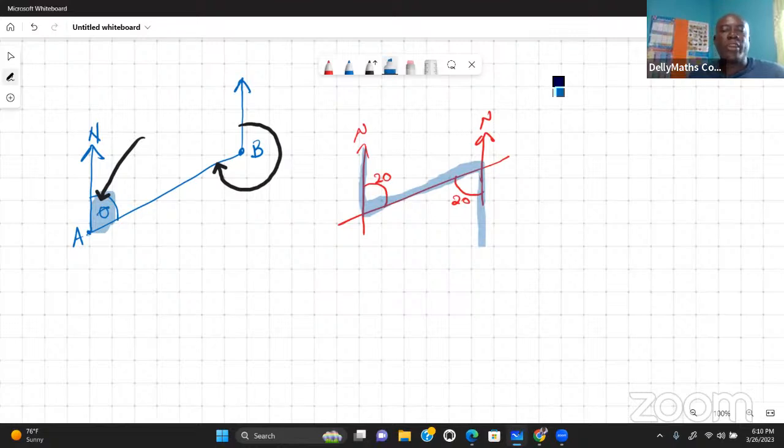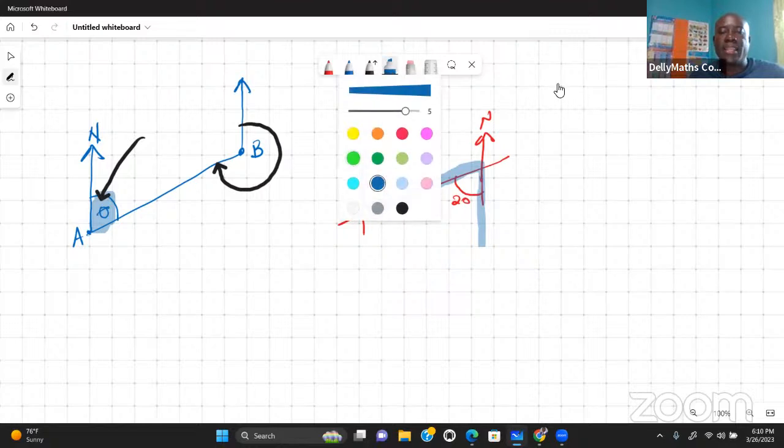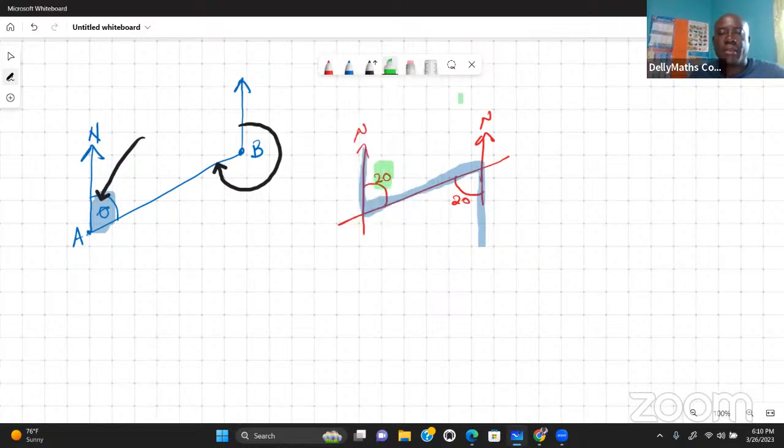So whenever you're bounded between two parallel lines and cut by another line, you're going to somehow see a Z coming out. Look out for it because Z angles are equal. So the fact that I know this angle, then I automatically will know this one. It's what we call the Z angle.